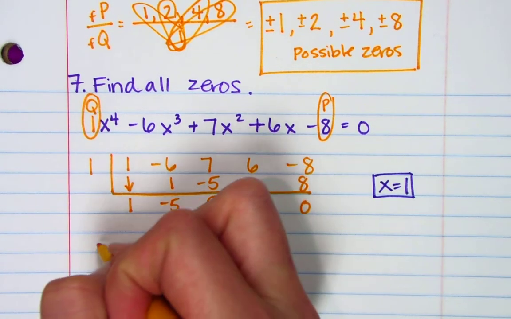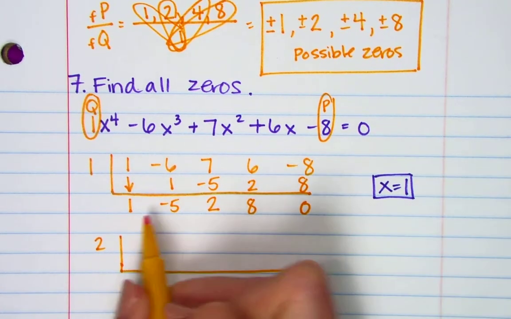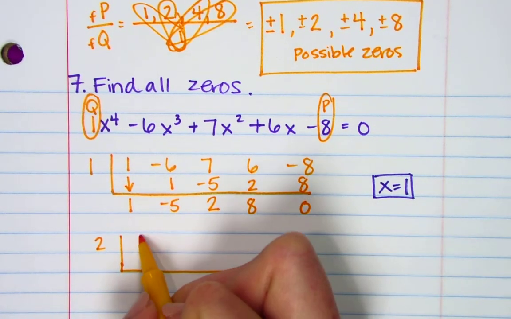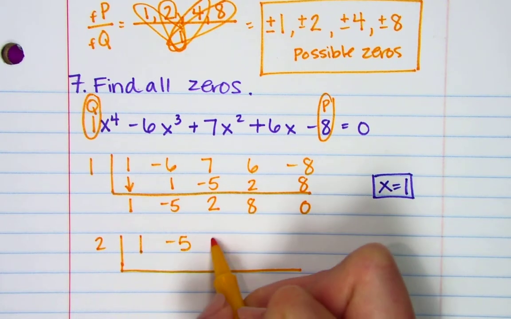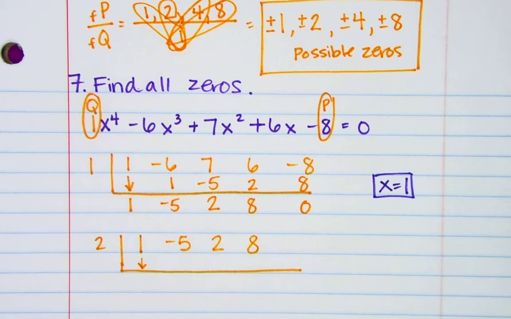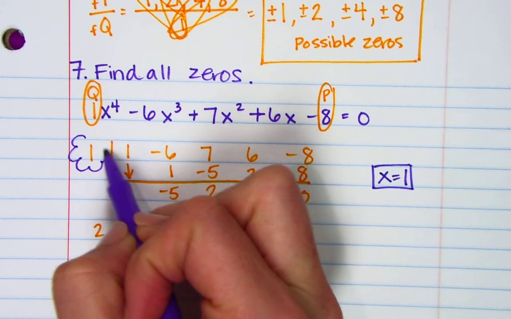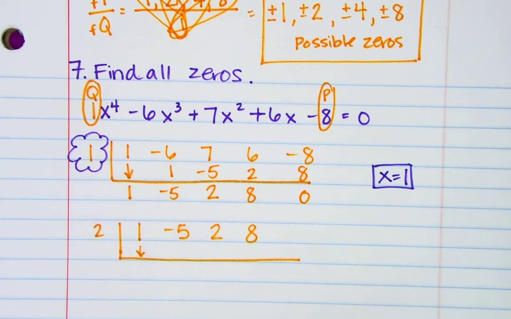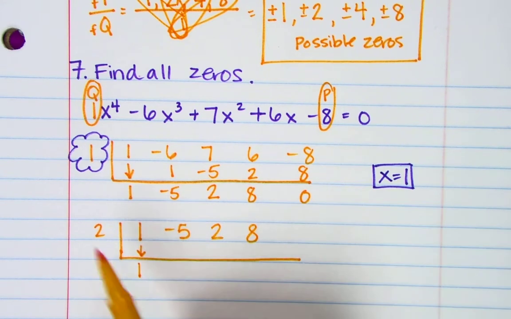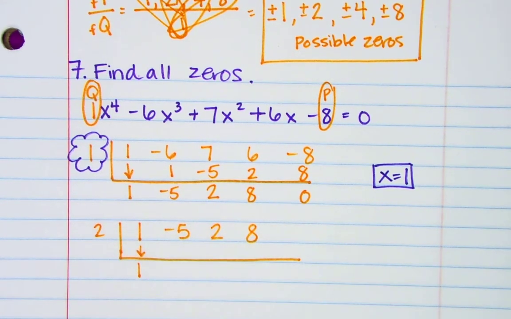All right, I would try 2. Just start with the smaller numbers. That's usually easiest. And I'm going to start with what was left over so we can keep factoring it down and making it a smaller polynomial. All right, you're trying 2. Go ahead and see if 2 goes into it as well. You know how to do it, right? 2 times 1, put it there, then add. And I think everybody knows.